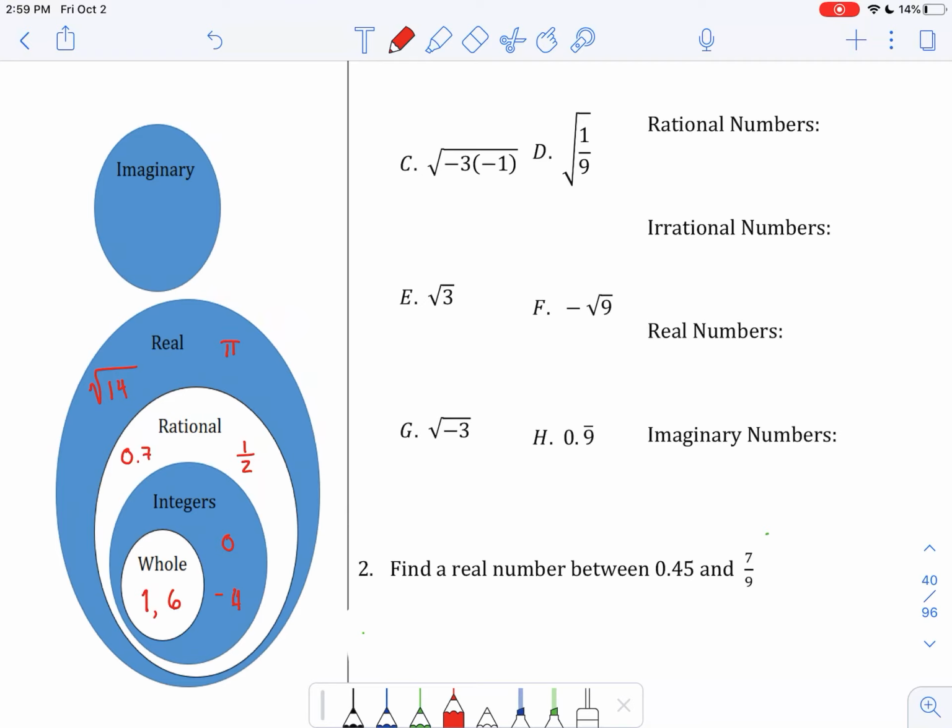Now, if there's real numbers, there are also imaginary numbers, and students like to make up their own weird definitions of imaginary. But in math, it actually has a very specific definition, and these are the square roots of negative numbers. So this would contain like the square root of -14. And they're not real, they don't overlap, but they're still there. They are types of numbers that you will eventually know how to use very well.